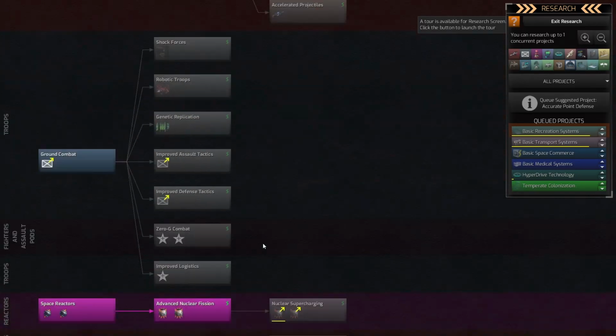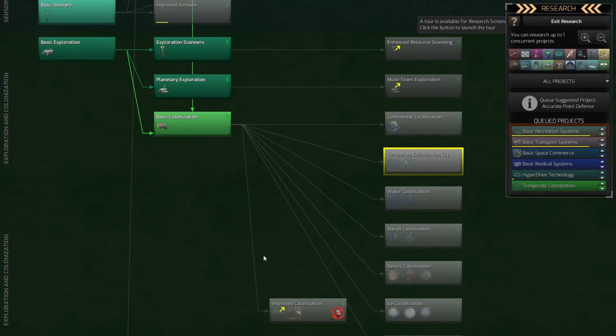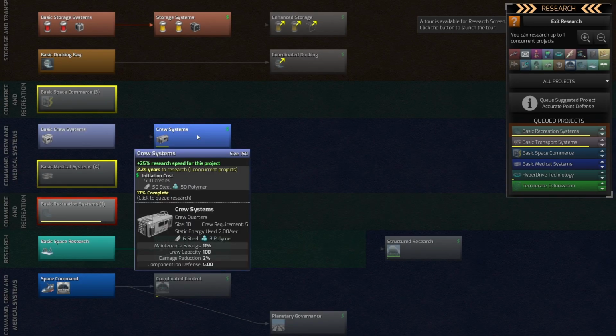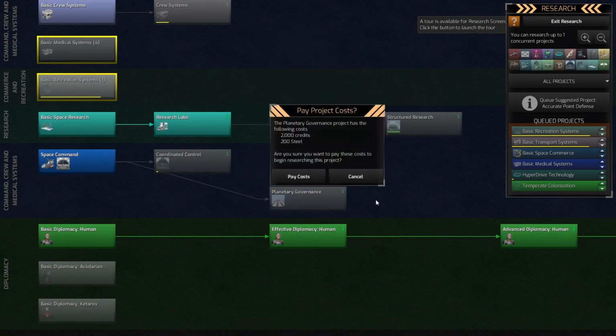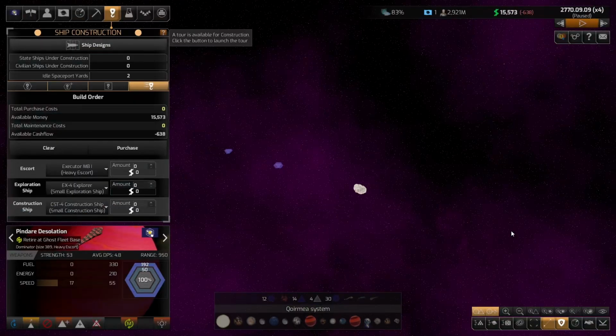At this point, we don't need to really rush technologies in the military sense because our ships are good enough for what we're going to find this early. And we don't have any hostile neighbors that we have to worry about staying ahead of. I think we're going to put planetary governance in there. This is going to be our queue. It's quite economic, but because we rushed military ships, we don't have to worry about them for a while. The ones we have right now will serve most of our purposes for the early game.